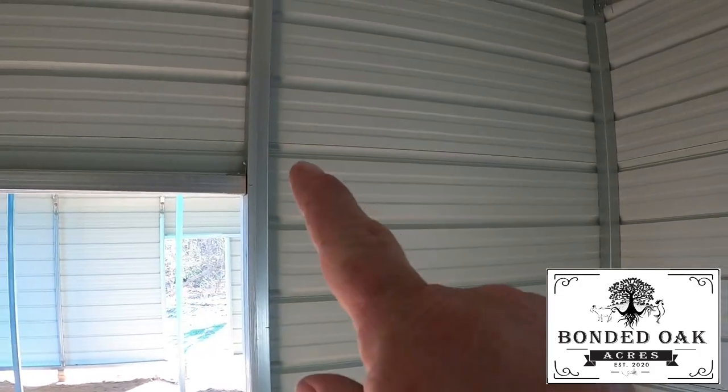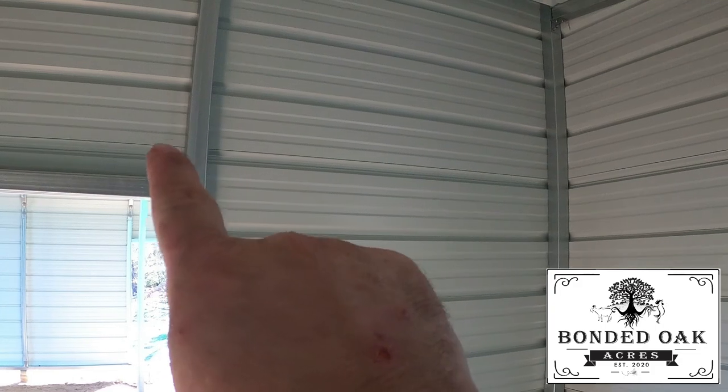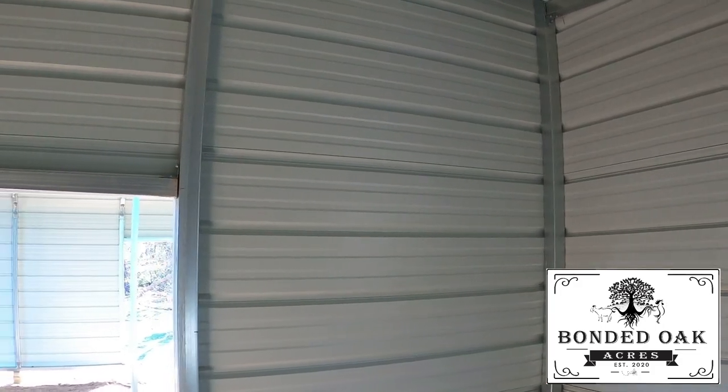And then I've been thinking about right there above the door. I mean, not above the door, but to the right of the door above, making another storage area just for miscellaneous stuff. You never know what you need to put up there, just so the space ain't all wasted.